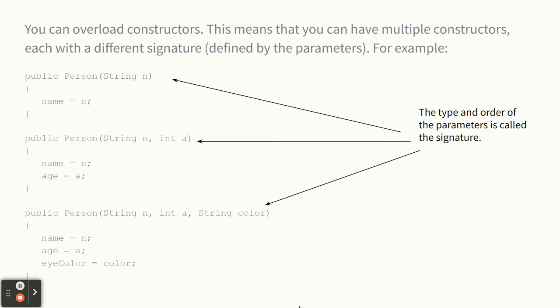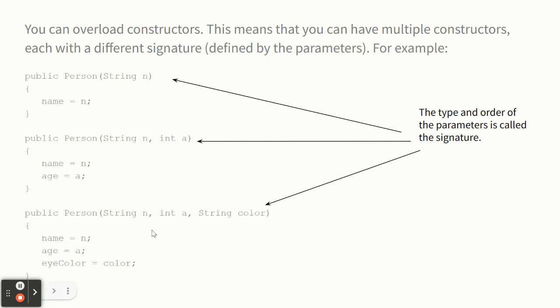Everybody, you can overload constructors just like you can overload methods. So look at this Person class. I made 3 constructors. Each one has a different signature. Remember, the signature is the number and type of the parameters. So this top Person constructor takes a single name, a string. The second one takes a name and an age.